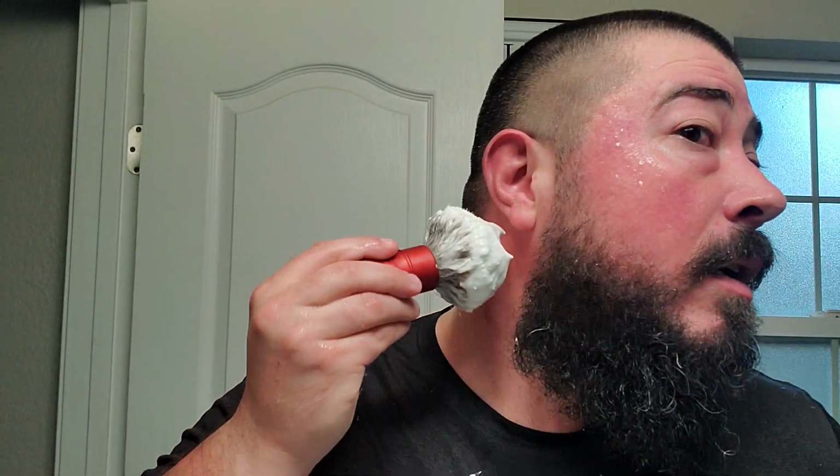I planned on using this yesterday and totally spaced it and ended up using a different soap. But really no big deal, because I'm using it today. I had a good day at work today. The wife got home last night from Mexico, and so everything went good there. My beer haul made it safe, except for one can. We had one casualty. But the rest of it made it safe. I was very thankful for her being a beer mule for me, bringing me some delicious Mexican craft beer, or cervezas artesanales. So yeah, look forward to those in the near future.